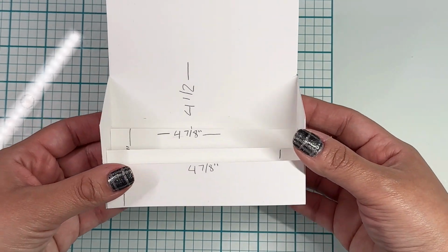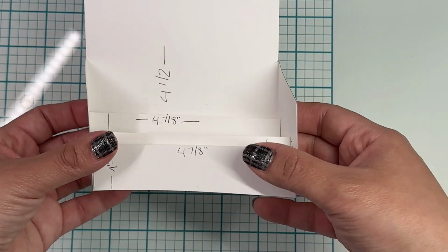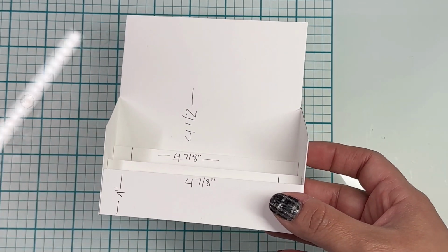And this is how the box card should look. And this is how it looks folded. You can fold it on either side to put in your envelope. Just make sure that your glue is completely dry before you fold.